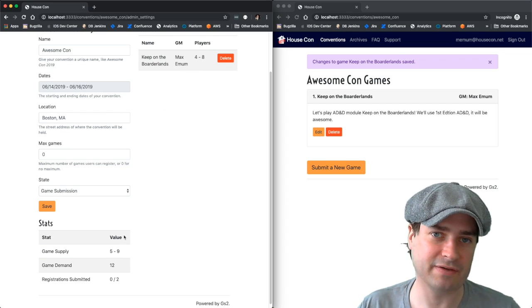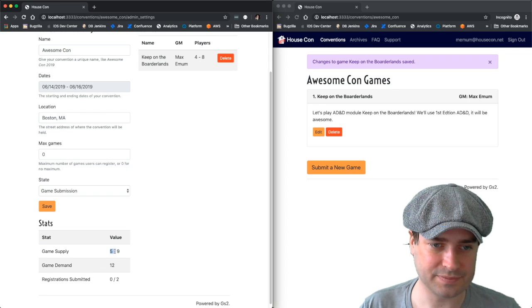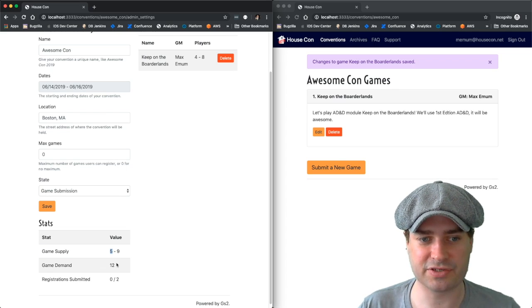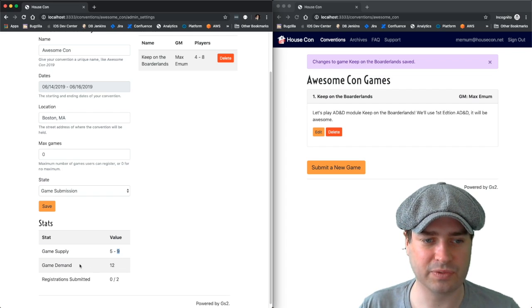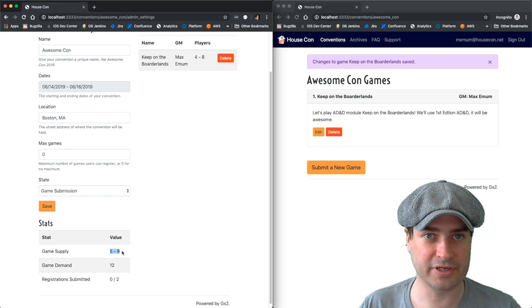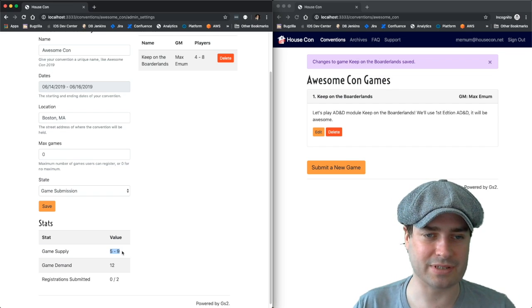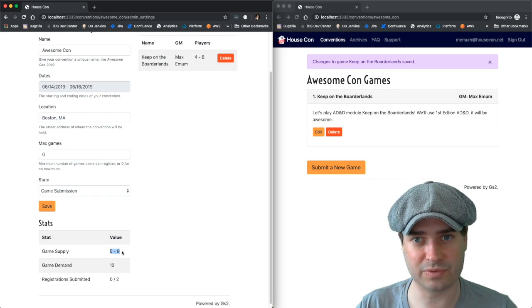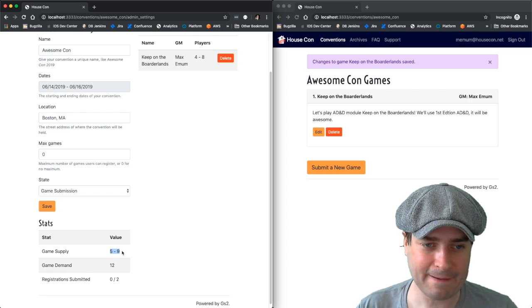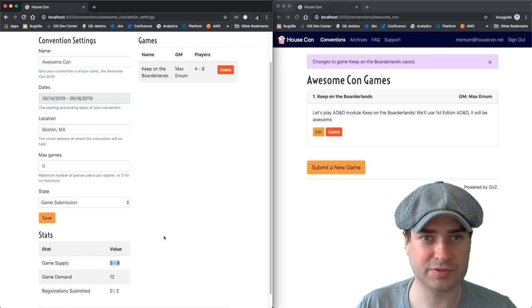The supply is the sum of the minimum and maximum values of all the games, offset by 1 for each game because obviously the GM's got to go to their own game. But that gives you sort of a range of the minimum number of player seats you need to sit, and the maximum number of player seats you could possibly sit. The point is, what you really want to see is a game demand number that's comfortably in the middle of the supply range. That way you have enough room to seat everybody, but every game isn't so chock full of players that there's no room to budge. So yeah, something where demand is right in the middle of supply is the most comfortable.